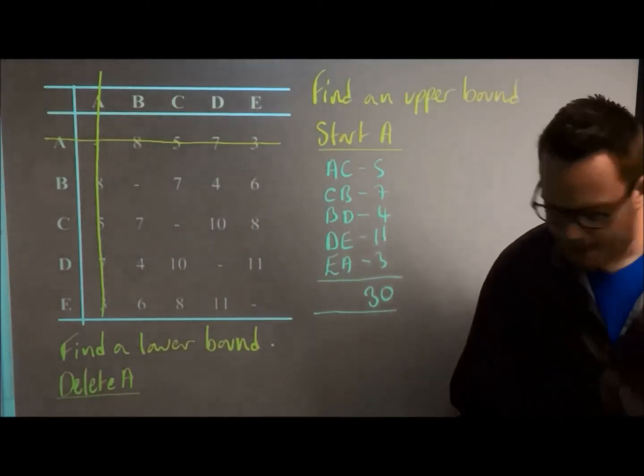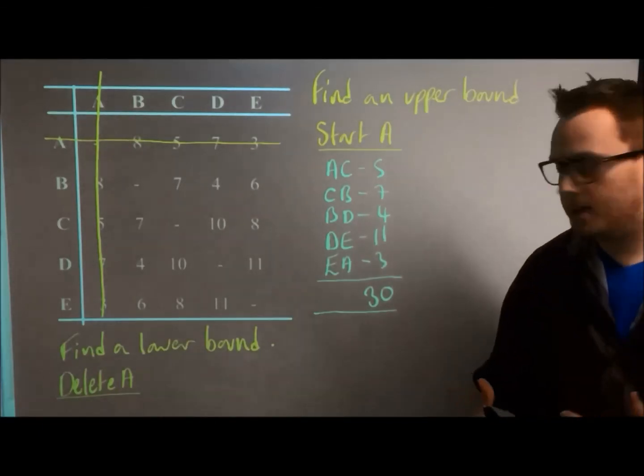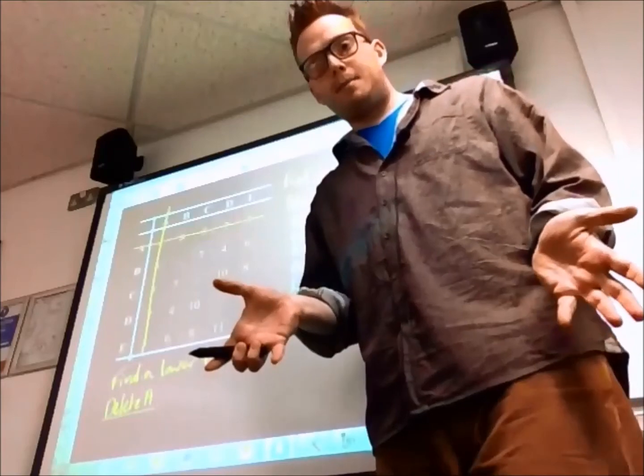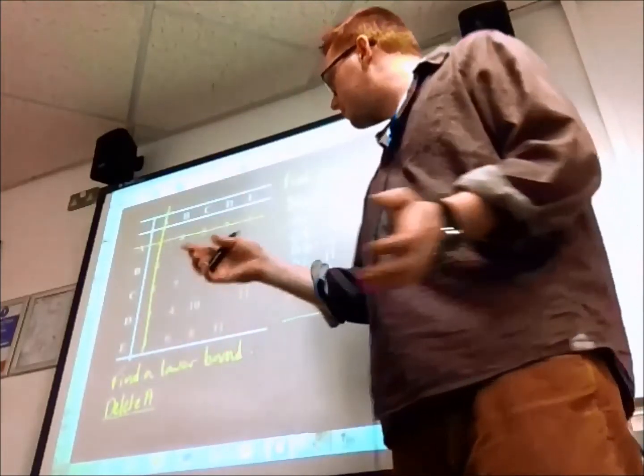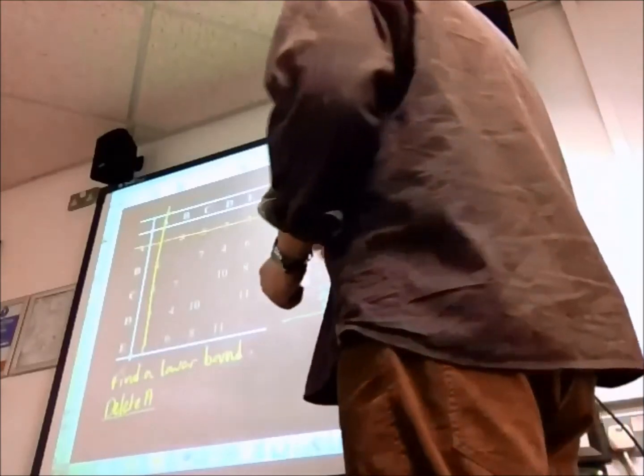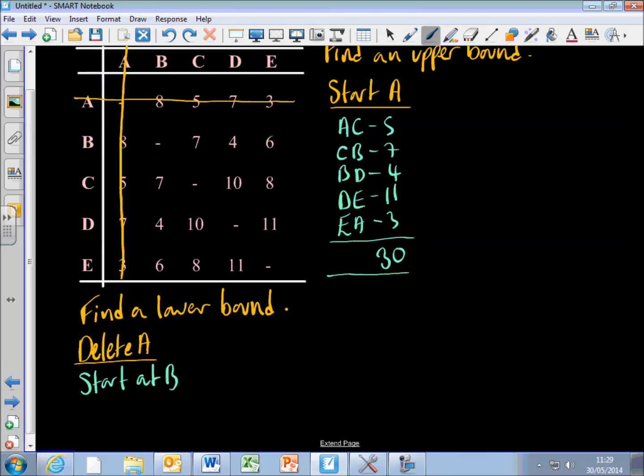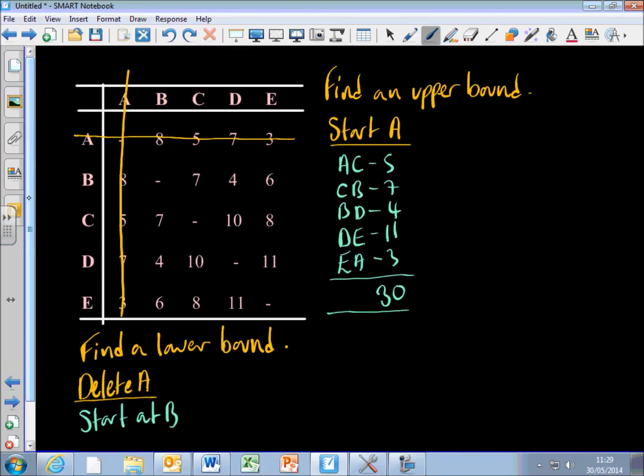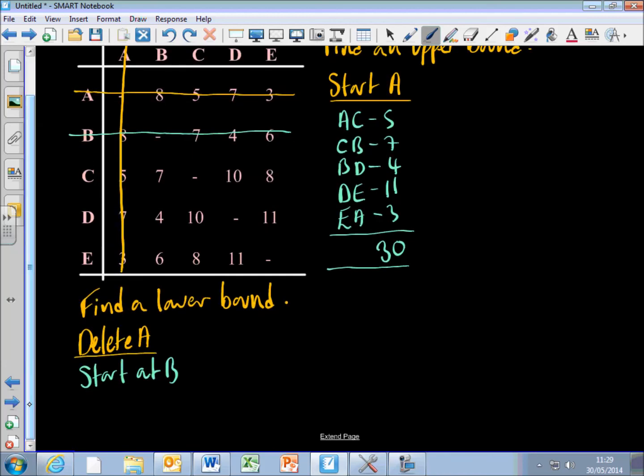So we delete A, and then we do a minimum spanning tree on what's left. So we should know how to do a minimum spanning tree on the rest of this table. And we've got to use Prim's on a table. So let's start at B. And if we start at B, then if you remember how to do this, we put a little 1 above B, and I cross out B, and I look down the column of B and I pick the smallest one, okay? And it's B to D. Start at B, so B to D is 4.